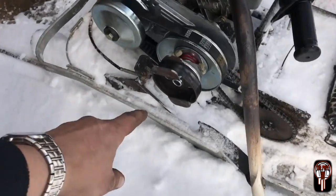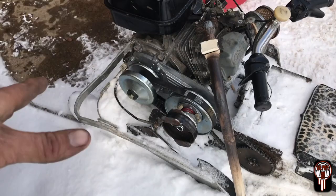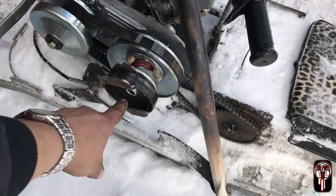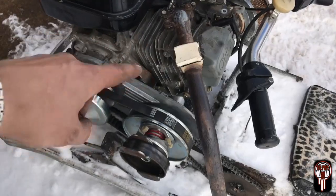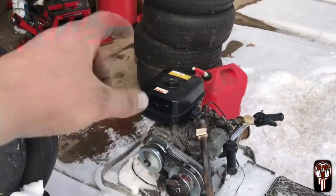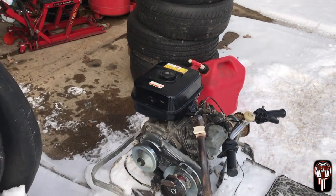But this whole brake assembly, I'm cutting that off, taking it off, because this thing works fine without a brake. That's just that thing flinging around and the nut not farther in. So I'm just gonna take it off and not have a brake. I already took the cable because it started melting on the muffler. There's still a lot to do to this. That gas tank's not gonna stay on there because I do want to put the shell on here so that doesn't get packed full of snow every time.